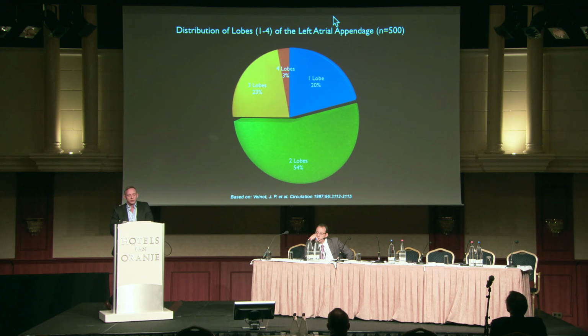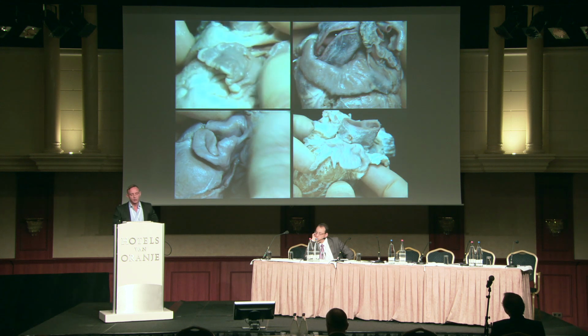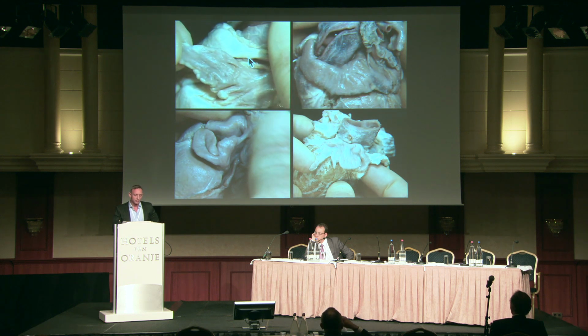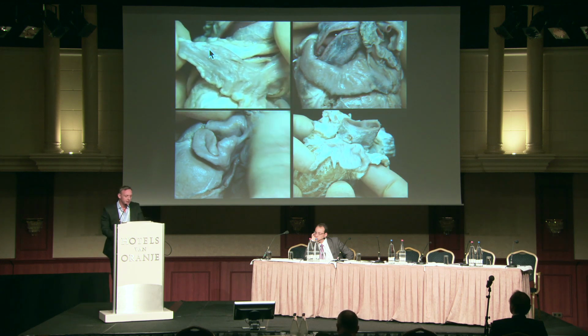If you look at pathological series, which are divided up in a slightly different manner, most patients will have 2 or more lobes, as you'll appreciate from here. So I'm not sure how useful that is. I think it is useful knowing the overall shape of the appendage and how that might fit with a device. Here's some simple variations. So a straightforward appendage, I don't think anybody would have problems putting a device in this one or closing this one. It's a single kind of lobe, fairly straight direction.